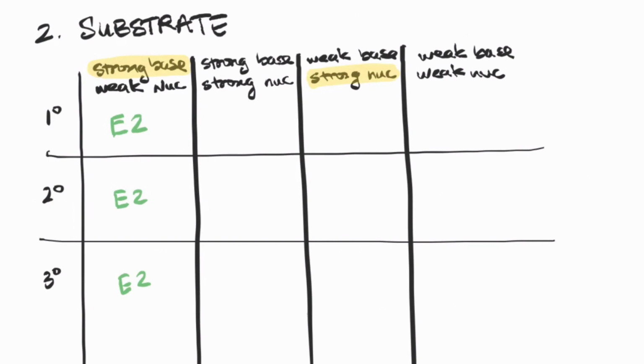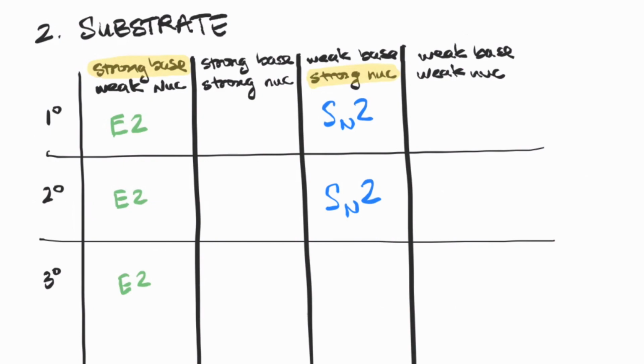Now on the flip side of that, let's take a look at the third column here. If you are a weak base but a strong nucleophile, again, that just means you function only as a nucleophile. You would have the substitution pathway dominate, right? And because you are a strong nucleophile, it will be a bimolecular reaction. So that means it's going to be an SN2 reaction. And that's true if you are a primary or secondary alkyl halide. What about if you're a tertiary alkyl halide? Even if you are a strong nucleophile, what happens when you encounter a tertiary substrate?